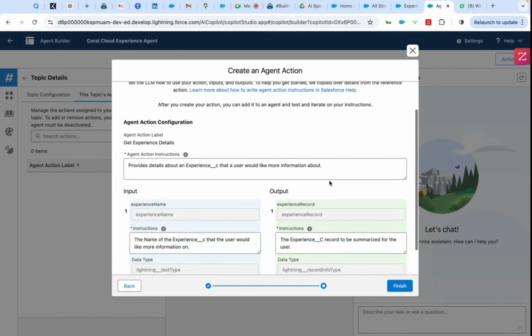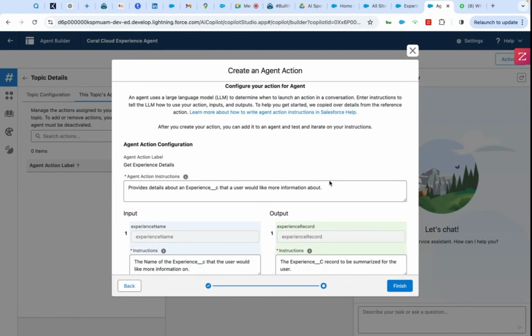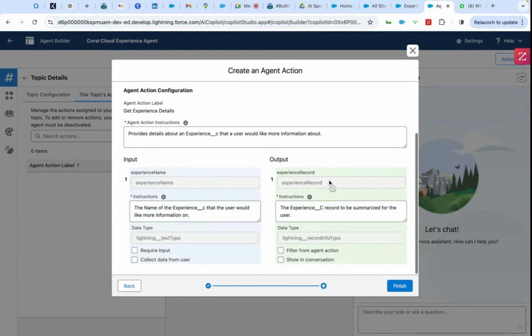Once I click on Next, there is a configuration that I need to follow. These are inputs and outputs. If you can see, the input is the name of the experience that the user would like to know more about, and the output is the summary, which summarizes it and gives it to you.